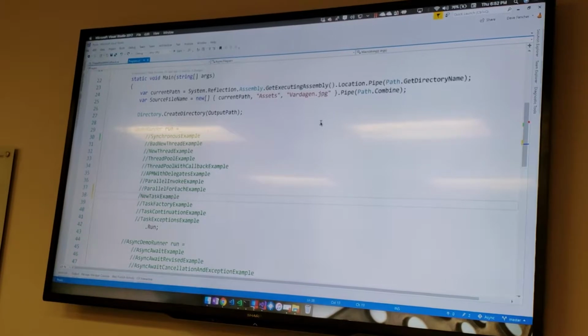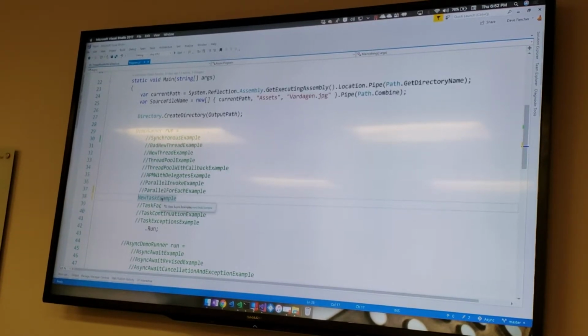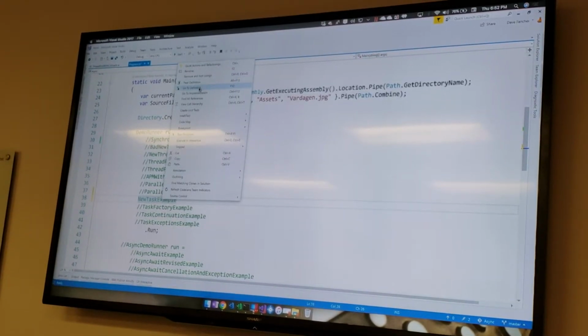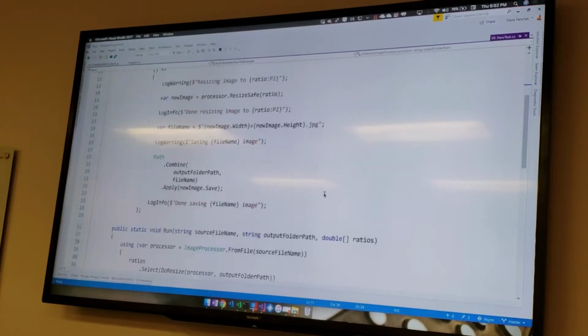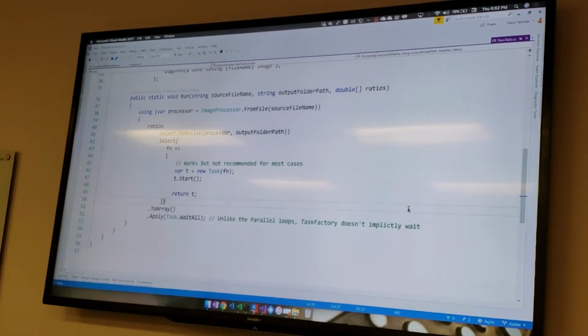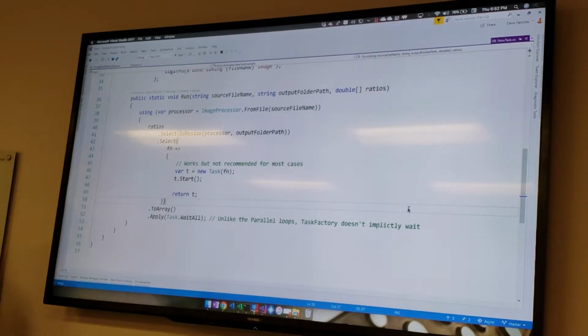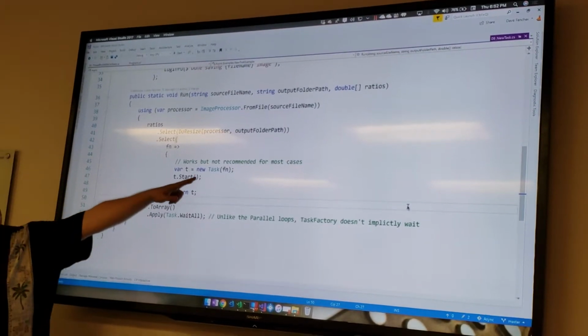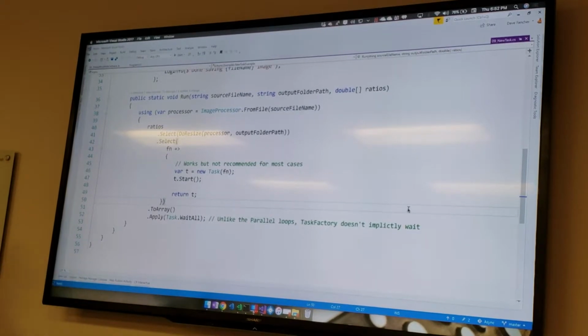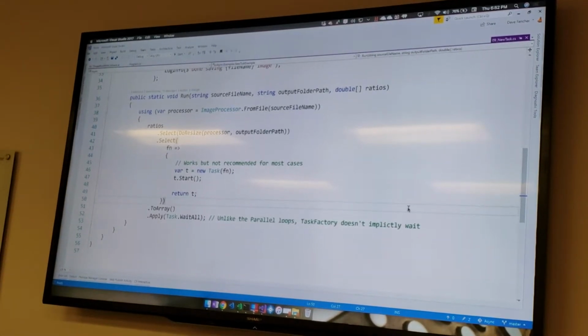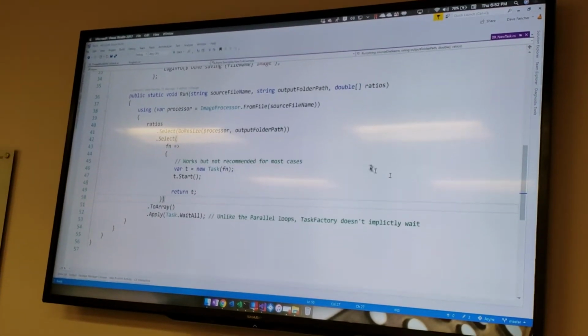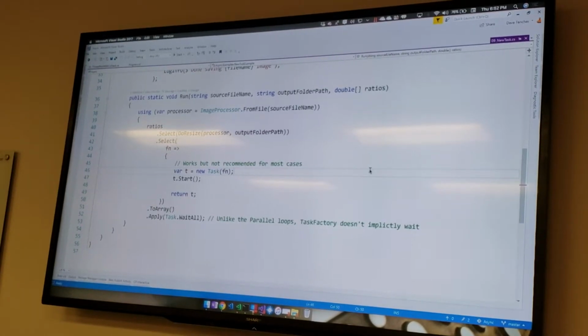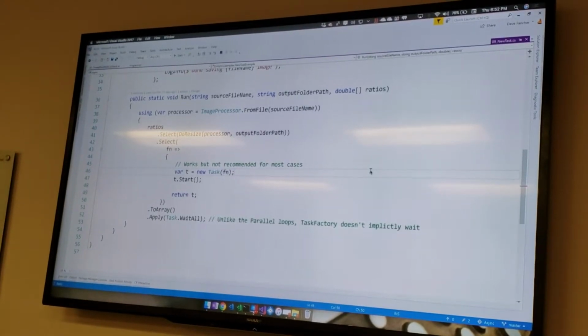Behind the scenes, that's using a set of new primitives, which, given the name of the library, the task parallel library, you can probably guess that we're going to use tasks. This looks pretty similar to the first TPL example.